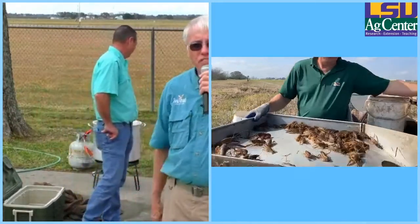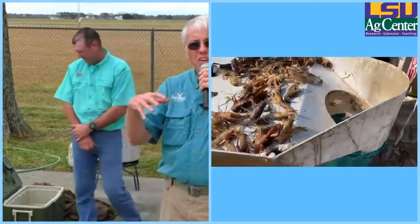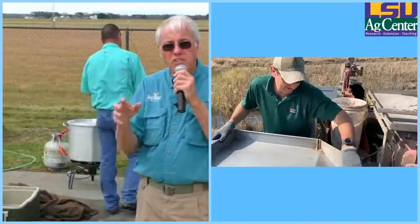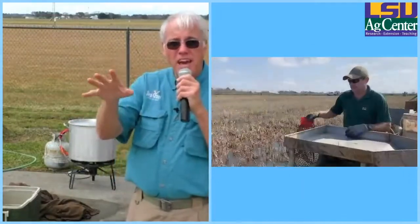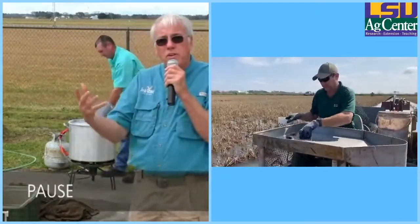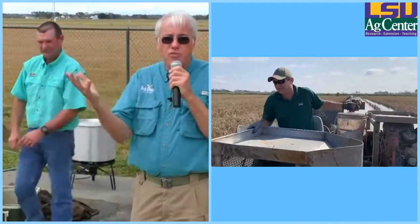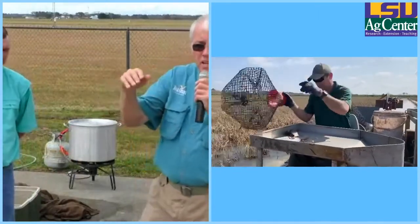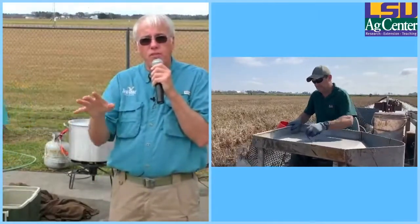Louisiana has about 250,000 acres — a quarter million acres — of crawfish production around the state. Most of it is down here in southwest Louisiana. The biggest parishes producing crawfish are Acadia, Jeff Davis, Vermilion, Evangeline — this whole southwest rice-producing area. Crawfish are grown in aquatic habitat, so a shallow water pond is essentially a rice field. You have 10, 12, 15 inches of water, and you can grow crawfish in those rice fields or have ponds dedicated strictly for crawfish.